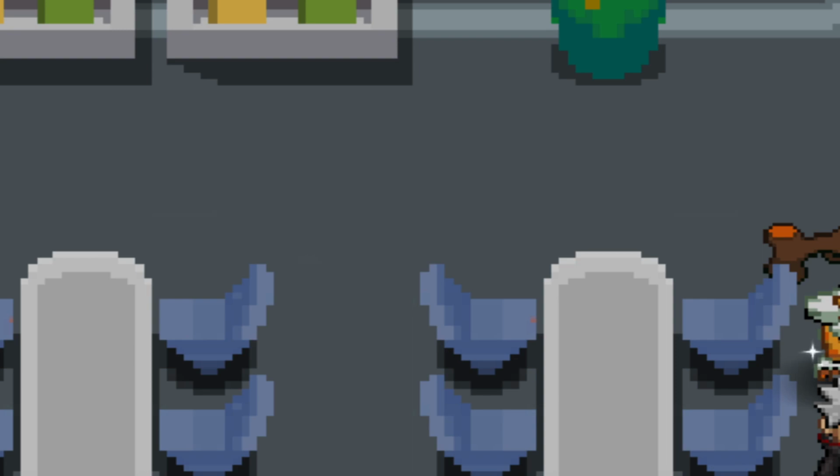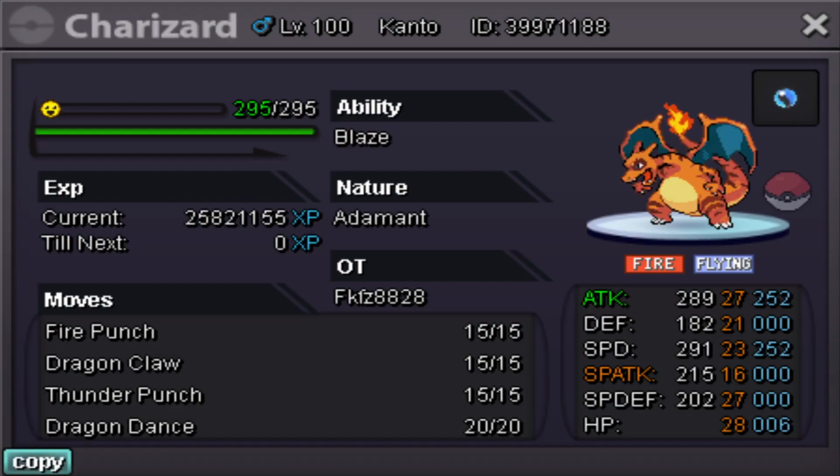Next, we have Charizard X. We're max speed, max attack, Fire Punch, Dragon Claw, Thunder Punch, and Dragon Dance. I just like the set. Honestly, I don't really have much to say about it.